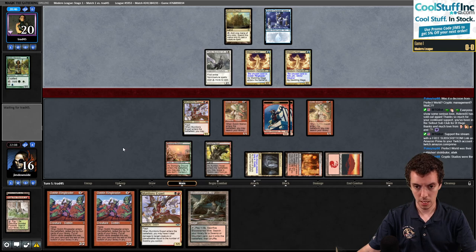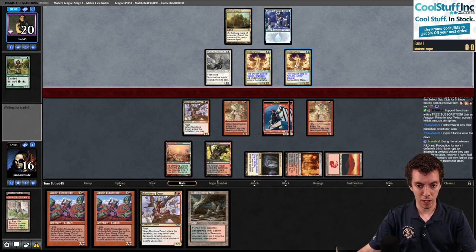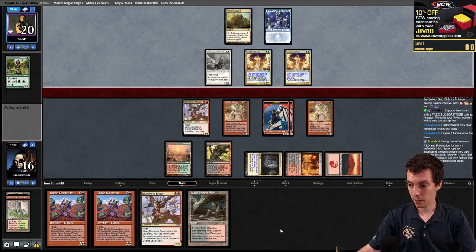We shall see. Again, an image or a meddling mage would probably end the game, honestly.